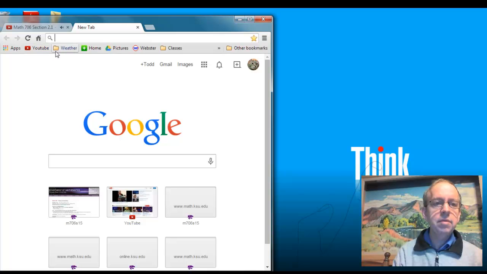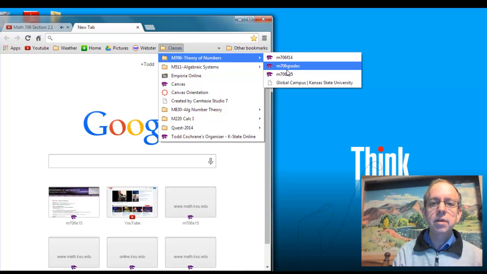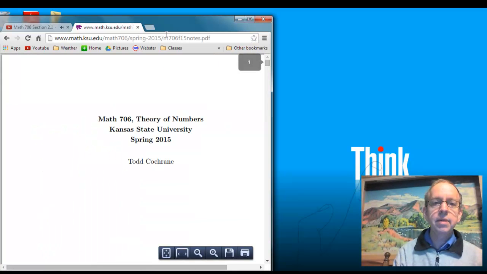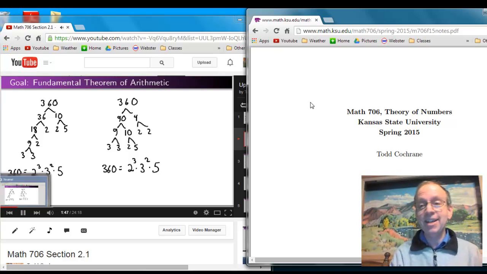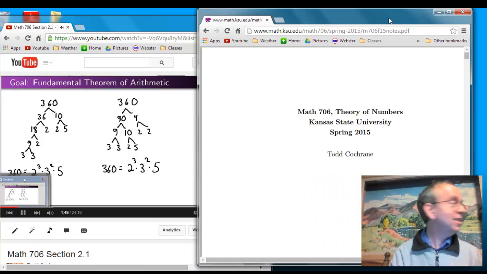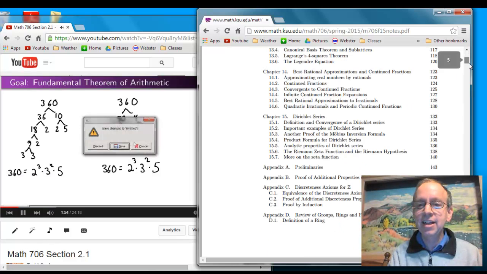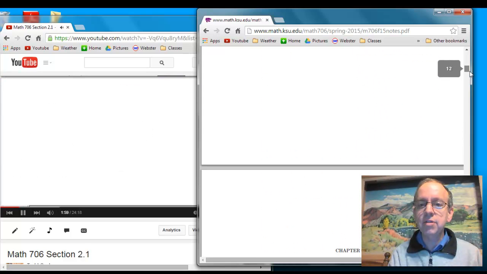Oops, and 3 squared times 5. I'm getting exactly the same factorization. So that's what the fundamental theorem of arithmetic is. It's simply the statement. Put the notes up here, class notes. There we go. Any positive integer can be uniquely factored into a product of primes. You can see how I'm following the class notes. Why this is true. Are you recording? Yes. It's recording. Yeah, so I'm following the class notes right here.